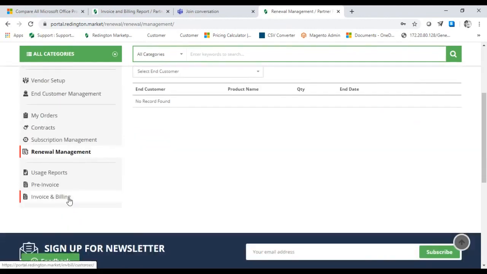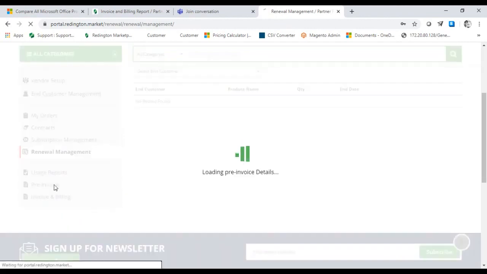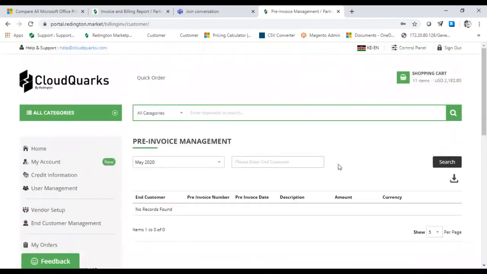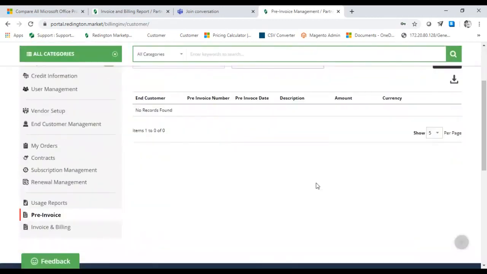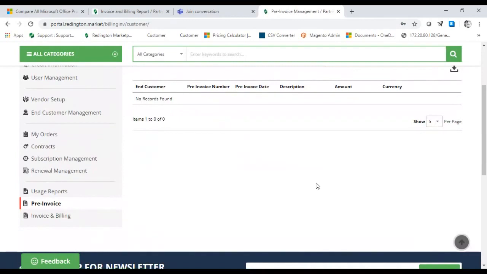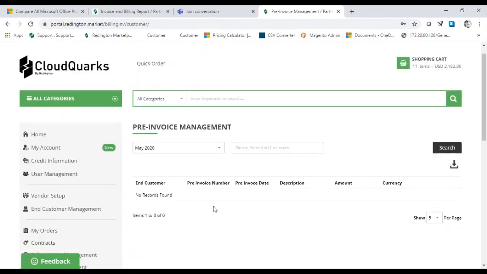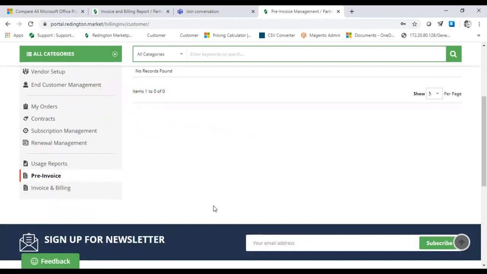After that, we just go to pre-invoice and billing. Here you can see and download an Excel report of every invoice that is coming up. So before you get the PDF invoice, you can download the report of your invoices that are coming up and stay aware of what you need to pay at what date.